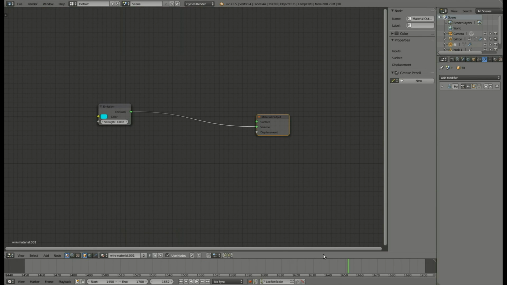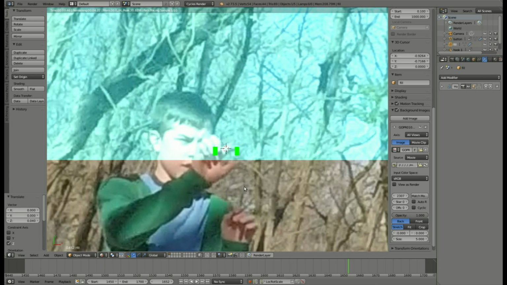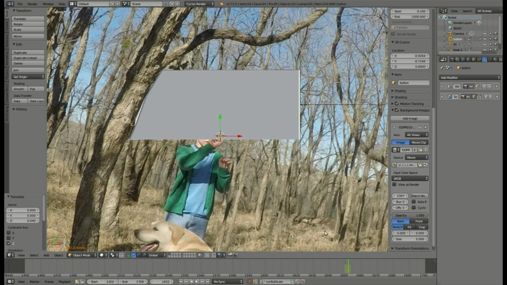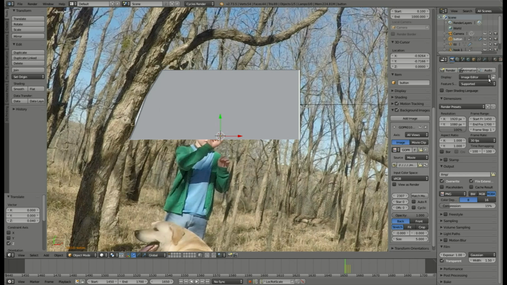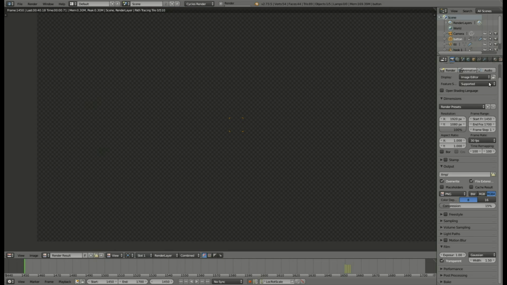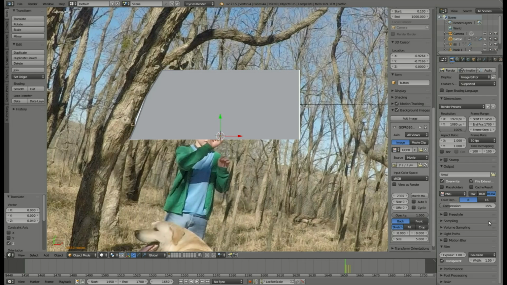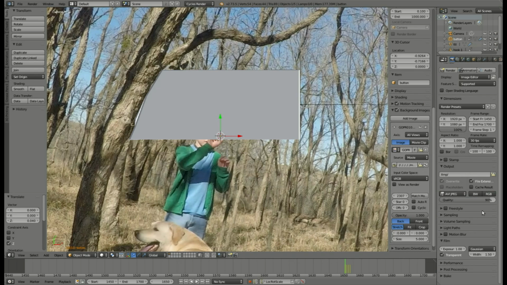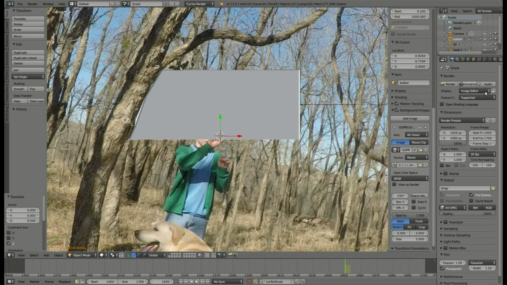Okay, so I do believe that looks good. So now, what we need to do is get out of this rendered view. We've already got our button animated. I believe all that's left to do is render out the animation. So just go to your render settings and press that button. Actually, first you need to change the render settings. AVI JPEG is the one I like to use, quality 100%. Now, animation.